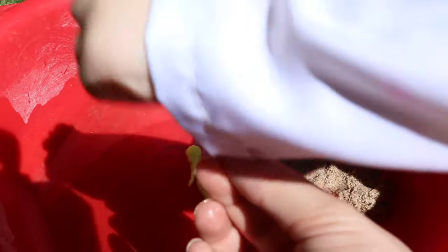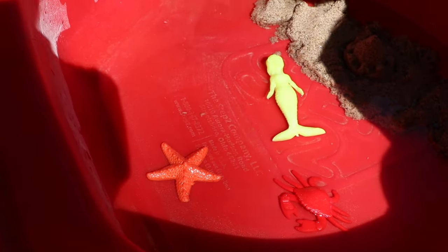Whoa. Ooh, Caleb's going to put in the mermaid. And she also glows in the dark. Here, let's show them. Here's the mermaid. She glows in the dark and she's gonna grow super big. Now, the starfish. Caleb's gonna put that in, super cool. And the turtle!